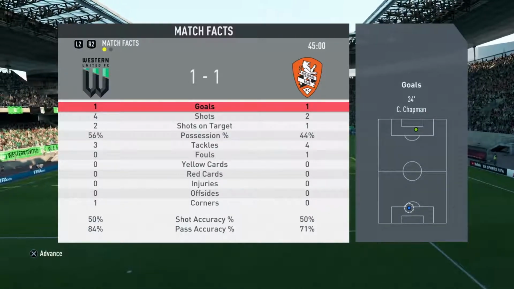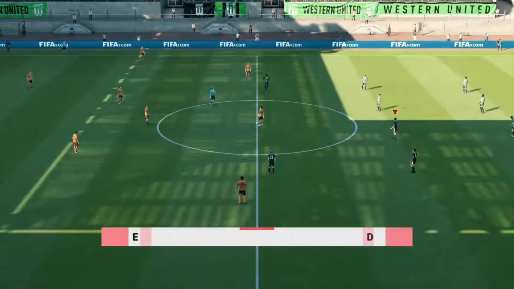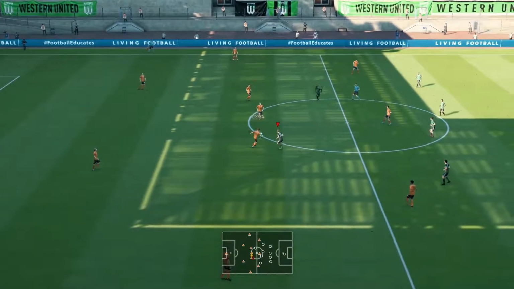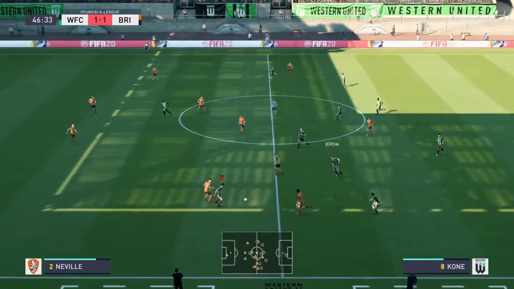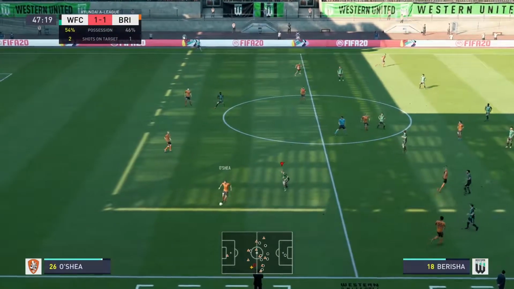So guys, without further ado, we're just going to smash straight on with this second half. And I don't know if you guys can hear us as Brisbane kick us off for the second half, but there is a torrential rainstorm going on outside, and it's making it very difficult to be able to even hear myself at the moment as we give the ball away to Amadi Holloway.